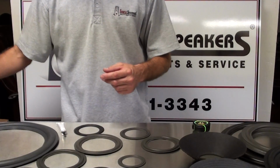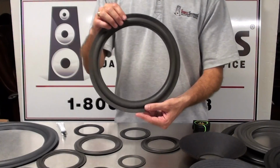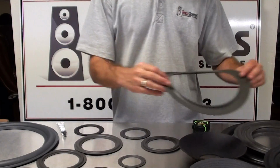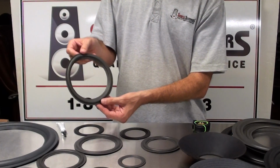Okay. In the 12-inch, we have the angle attach as well, standard 12-inch, 12-inch flat attach here. Okay, same thing, can be installed in either direction, forward or reverse roll. Then we have specific models for the JBL LE series speakers. This is for the JBL LE8.